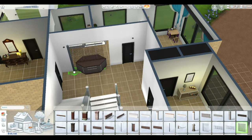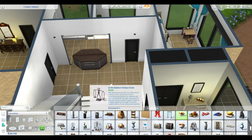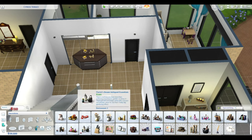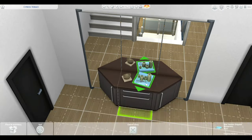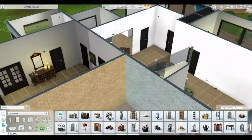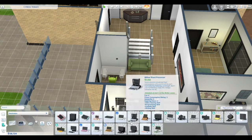And what I ended up with was these, you know, kind of prison bars that ended up looking really cool. So if you download this, yes, that's prison bars in your modern house. But it works. It looks good. I like it. All right. So that's kind of where that went.